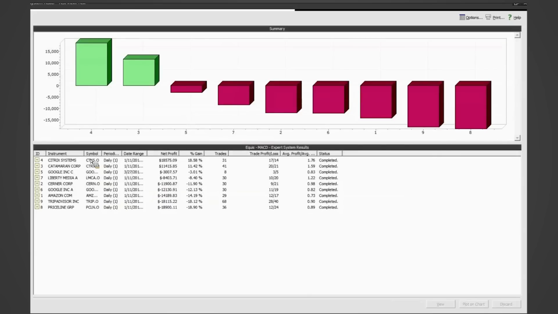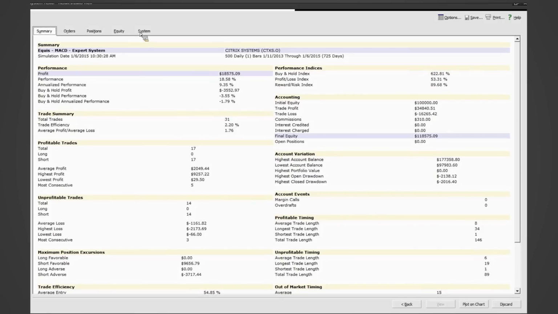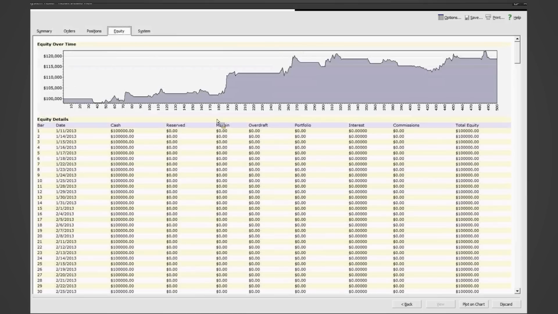But let's look at Citrix here again. And let's look at our equity line. So for the most part, if I'm looking at this equity line, it's a pretty good equity line because what are we seeing? We're seeing good runs up. But this concerns me here because this has been in the more recent past, this drawdown here before a good run up. So we had a good drawdown. We had a good run, so I think I'd consider that.